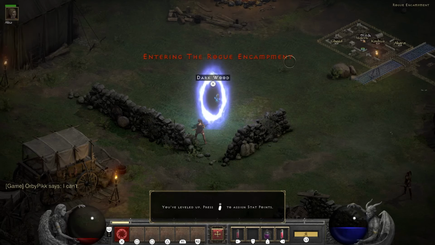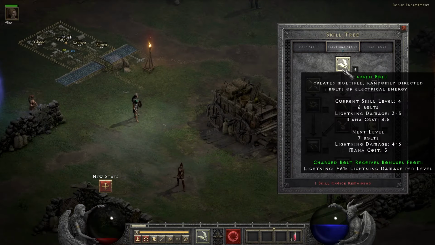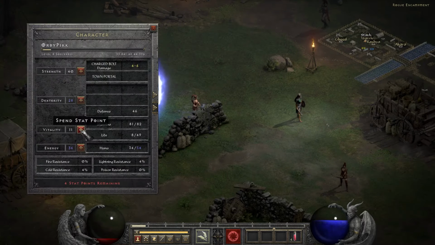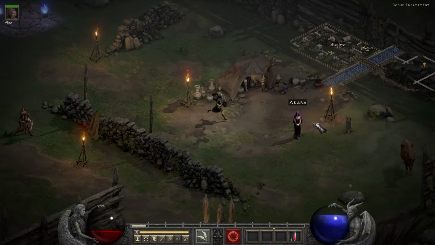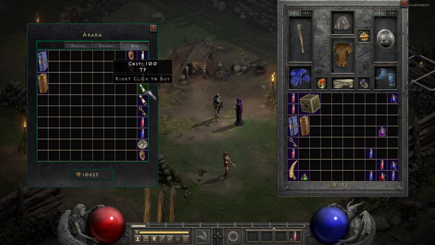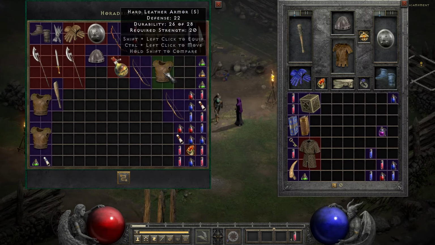Let's take a second here to breathe. New skill. Not quite to 12 yet. These I'll throw into vitality. I think it's time for some health. Hello. Alright, we got to sort through.